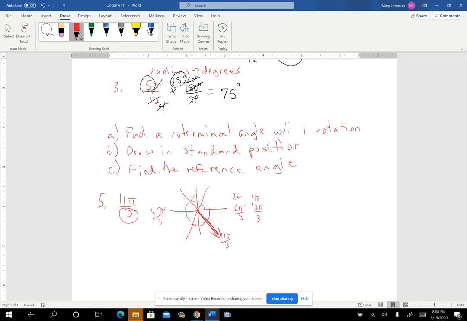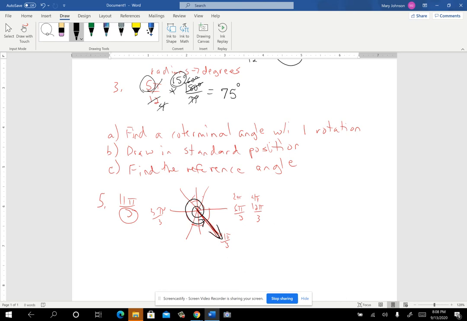Now, when you draw that, you really should show me the rotation. So you went around one whole time and then around again until you wound up right there. So that would be the picture of the angle in standard position. If you don't draw the whole rotation, you won't get credit. Also, I want to see your thinking. How did you know to get there? I don't really want you changing to degrees. I want you thinking in radians on this, okay?